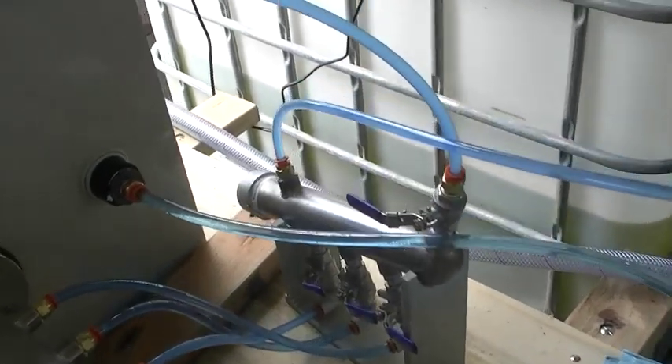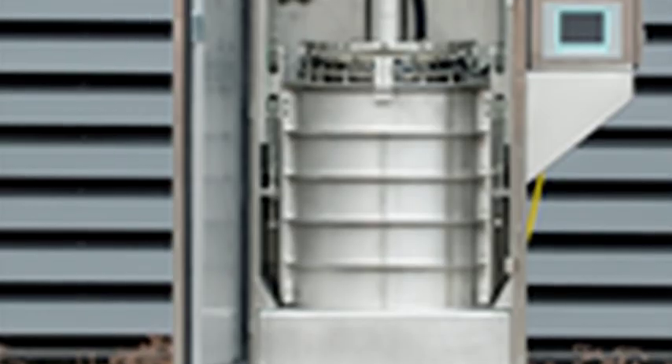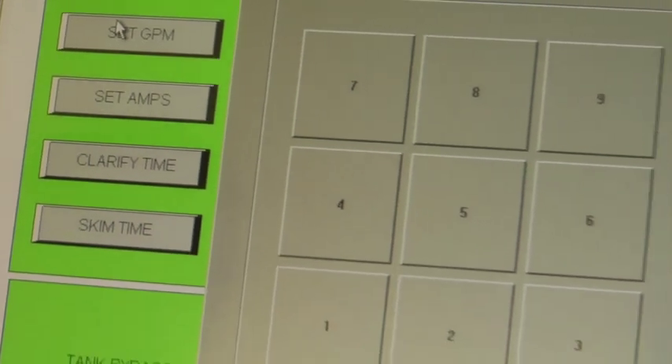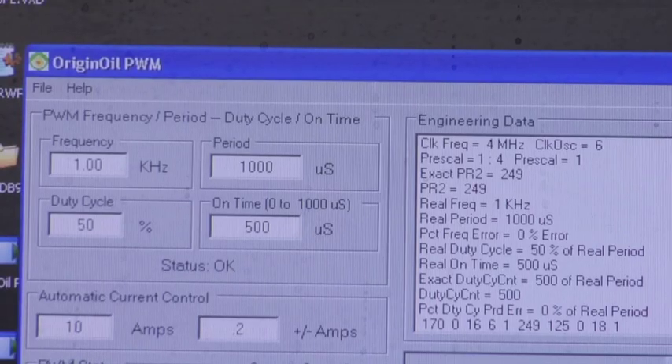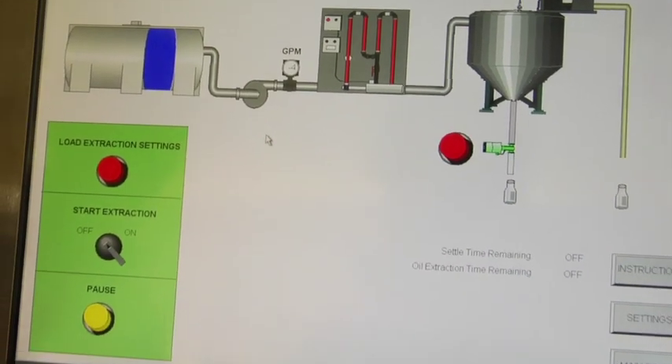We've actually brought two companies to the table: World Water Works with their dissolved air flotation system, and Evodos, the centrifuge system that is designed specifically for the algae industry. We have remote processing software that integrates so we can trigger alarms and see what's going on if they need help with something. It's recording at our office right here in Los Angeles, showing what's going on at MBD Energy.